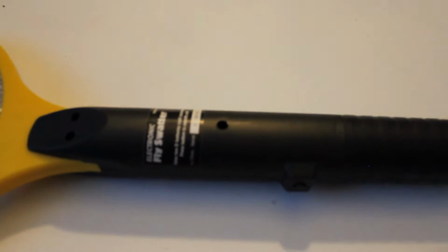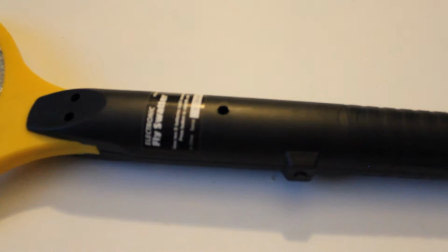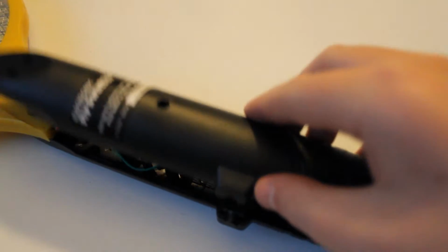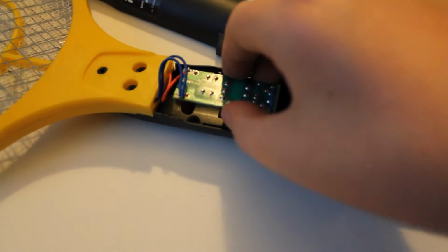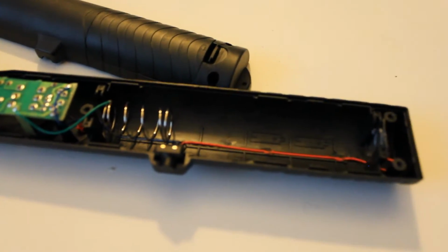Okay, so once you have taken apart all 5 screws on this fly swatter here, the top should just pop right off, and what you're left with inside is a little circuit here that powers the Taser, and the battery compartment that holds the D batteries. It holds 2 of them.